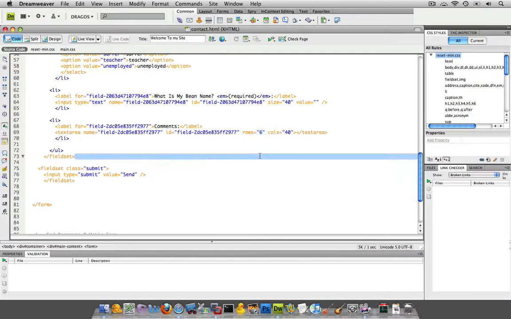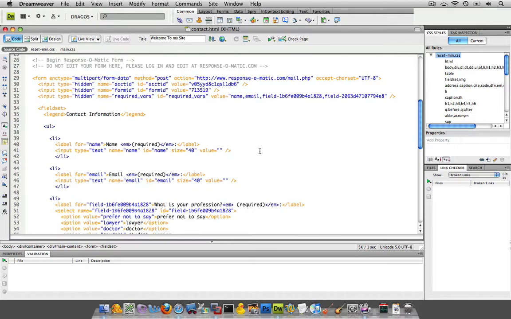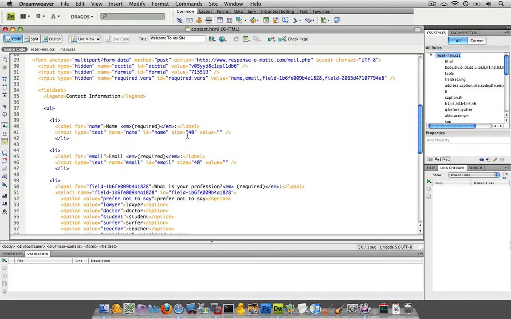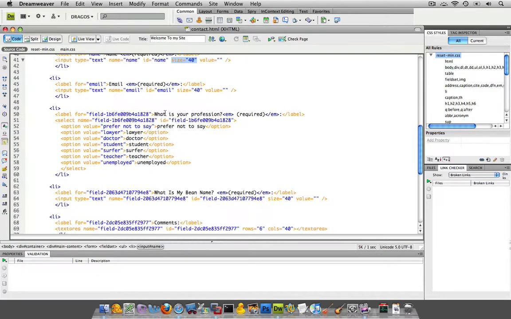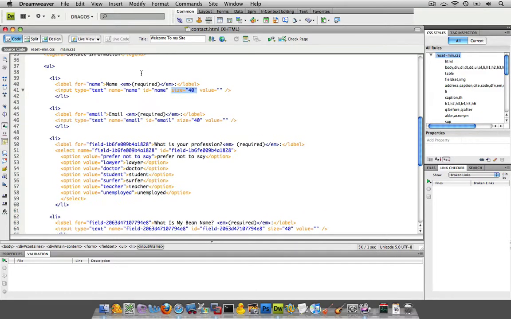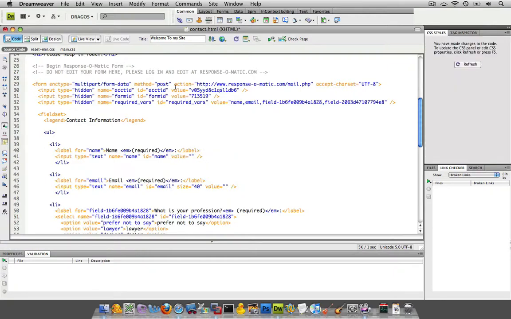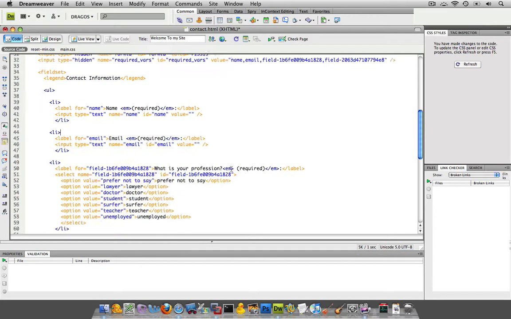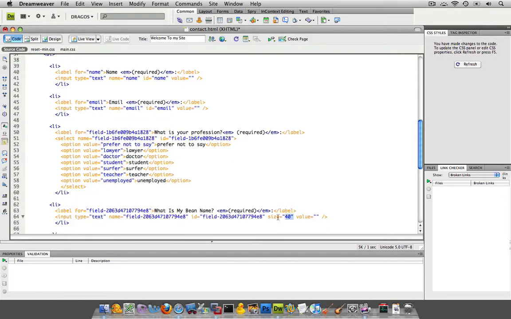Honestly, we don't want that piece of code in our HTML because that's something we could easily define in our CSS. And if we wanted a 40 character value like it is over here, why would we put it on each one of these when we could just set a CSS rule that targets the input element and do it all in one go? So the first thing I need to do is delete the size value from all of these different input elements. Now let's go right through all of them.